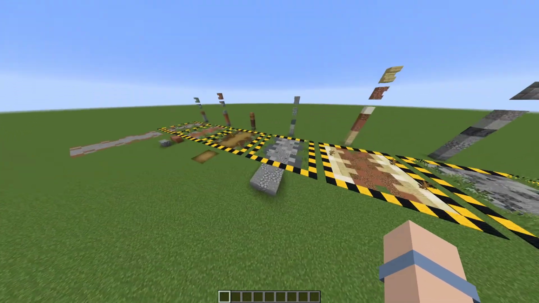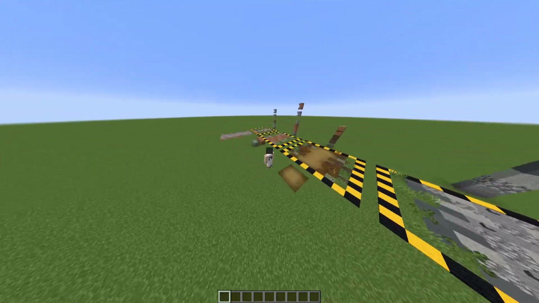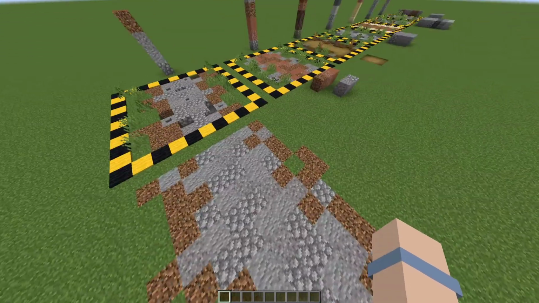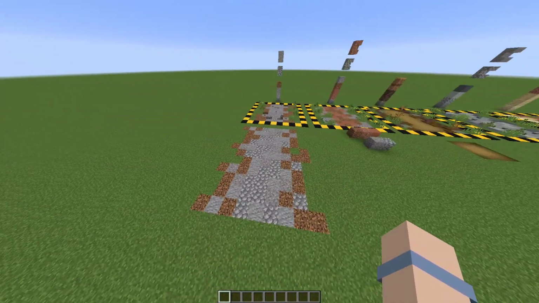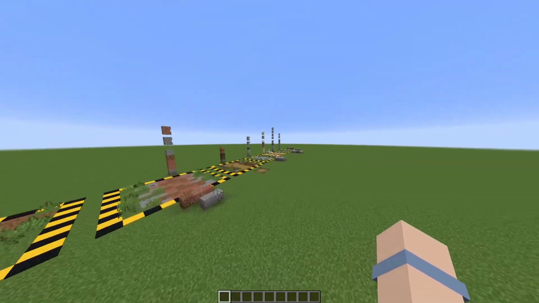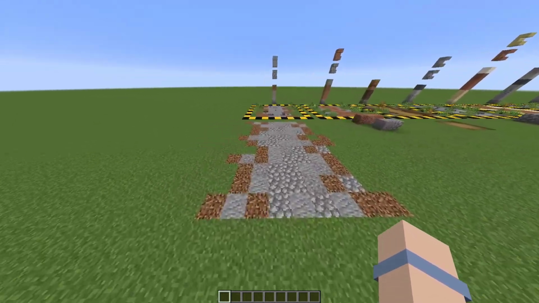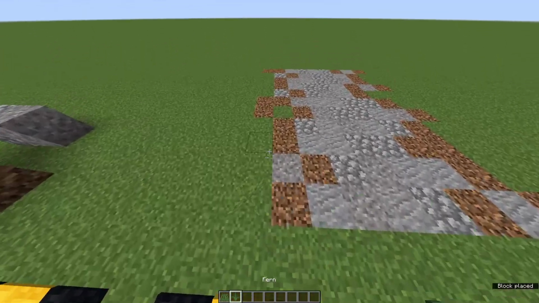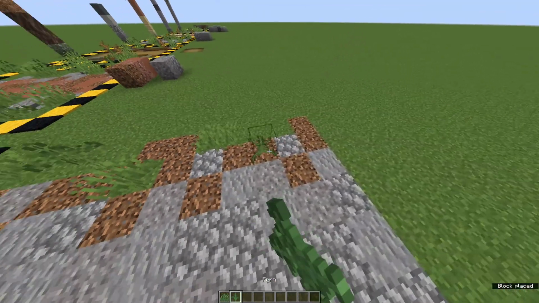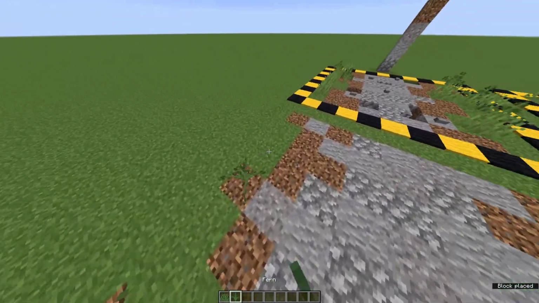That's pretty much it. I hope you learn how to build paths quickly and easy. As you can see, I built this first one. Basically, you want to do the same thing to the other paths. You want to follow the same order for all the paths, and I promise you they will look as good as these ones. You can mix some greenery as well.